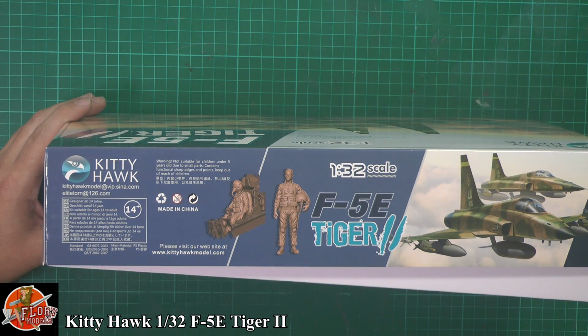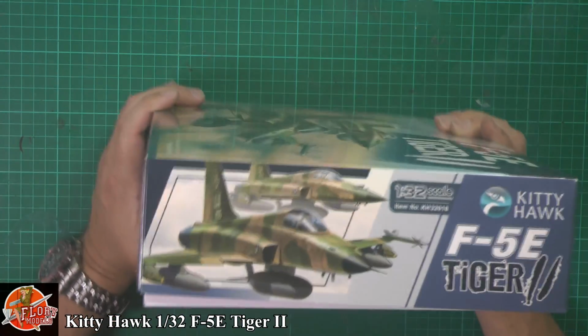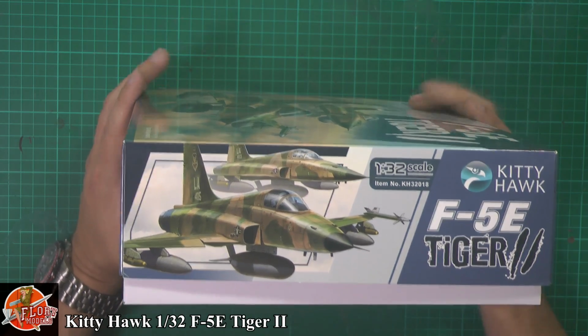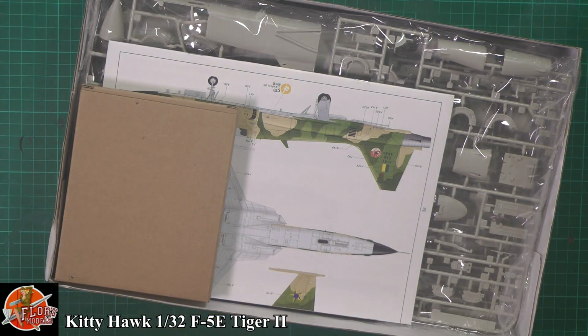Another nice touch with this particular kit is that it's obviously got a seated pilot and a standing figure as well, which is a very nice touch. And as you can see down on there, we've got your kit number for this one. It's 32018.